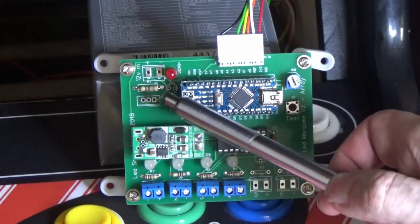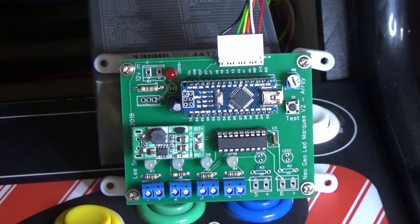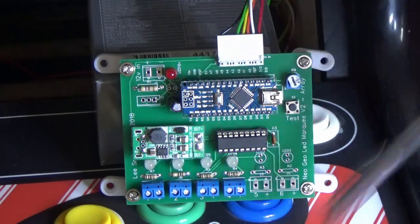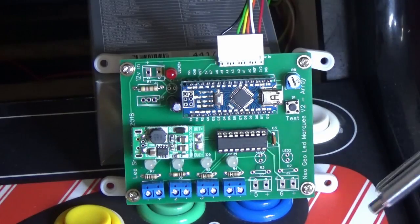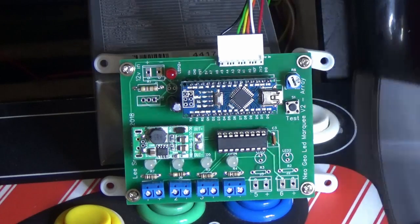If you don't have that, we can still use the same option with the 12 volt regulator and use an external power lead. But this way it makes things so much easier. We just plug this into the existing lead, plug the panels in, and that's it. So let's power this up, and then I'll go through some of the new options.